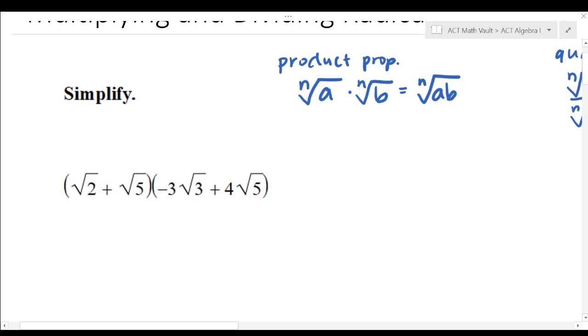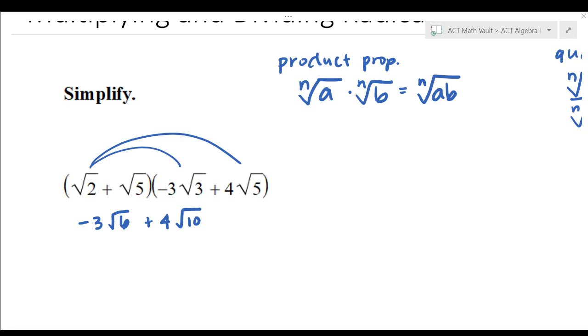So if I have 2 binomials, I have to basically multiply every combination of factors together. So a root 2 times a negative 3 root 3 would be negative 3 root 6. Then I would get 4 root 10. Once I get a 10, like an even number that's a little higher, I start to think, ooh, could that get simplified any further? That one can't, because you can't take a perfect square out of 10, other than 1.